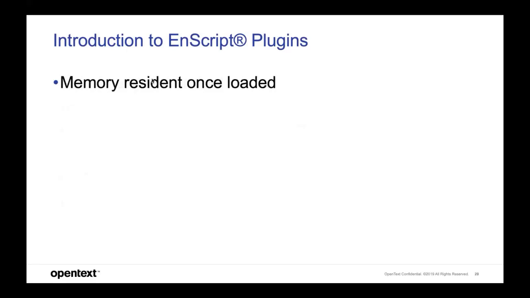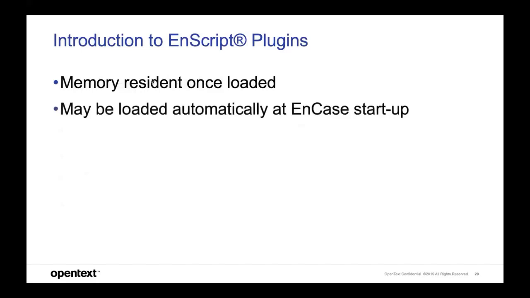Now, once loaded, plugins usually stay in memory until EnCase exits. In most cases, however, it's usual to install plugins in a way that allows EnCase to start and stop them automatically. This is made possible by placing them in one of two folders, as we shall see shortly. From an operational perspective, unlike standalone EnScripts which run in the background thread, plugins run in the foreground thread, which allows them to do a few extra things.